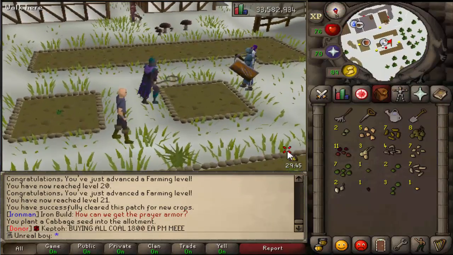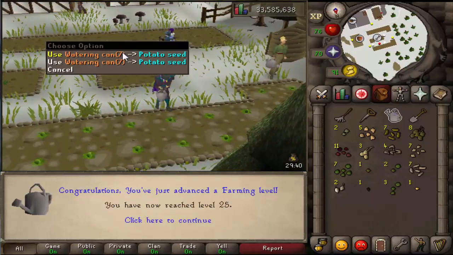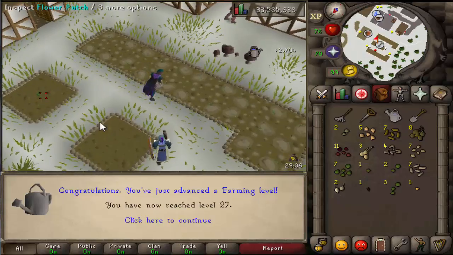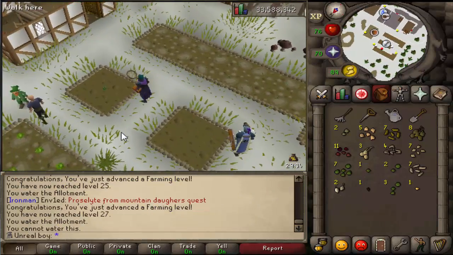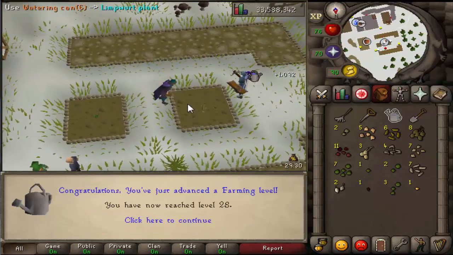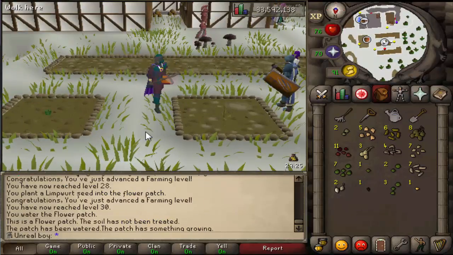Do I have to water these? I forget. Holy shit! That gives a lot of experience. I should definitely start watering stuff. Okay, I can't water that. I think I can plant this now, though. Nice, guys. 30 farming. This is crazy.